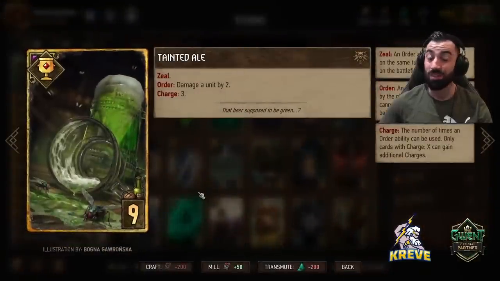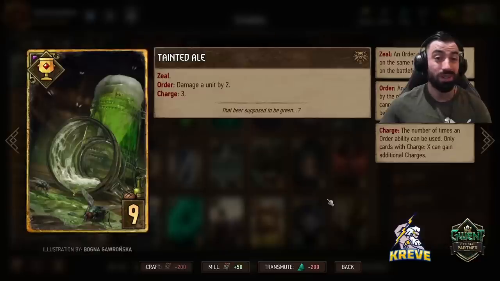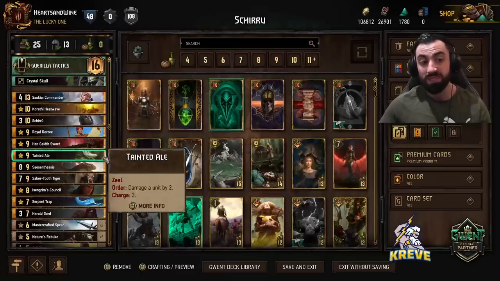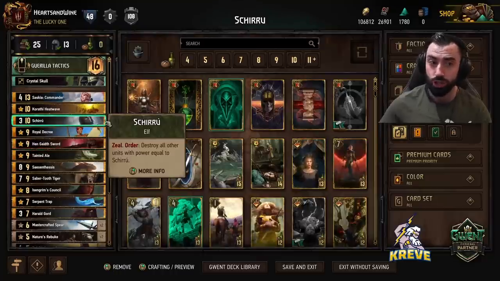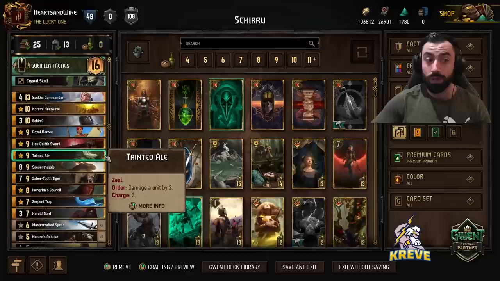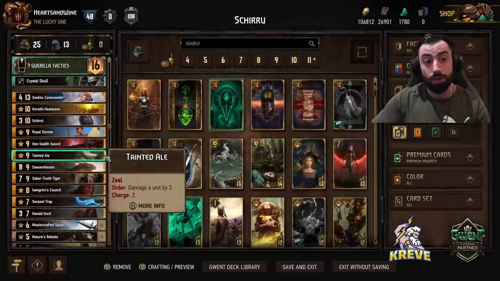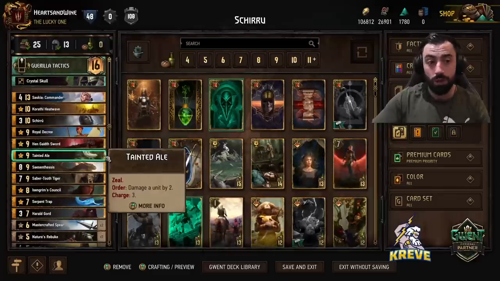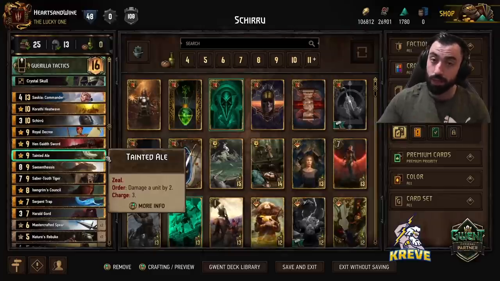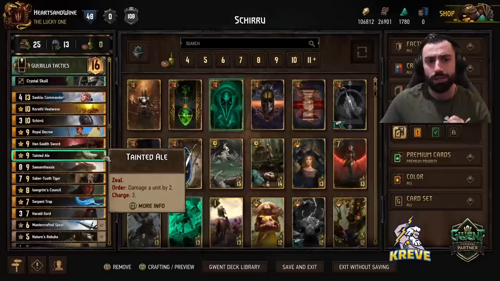Tainted Ale, Zeal Order ability, meaning you can utilize it right away. Damage a unit by 2, 3 charges. Tainted Ale is to synergize with Shiru, to help kill something of an equal power, right? So maybe you want to damage something down to 3 power for Shiru to kill at his own base power. Or if you got Shiru boosted to 5, etc. It's just a way to line up the kills. Play this just before you commit Shiru, I guess, round 3.